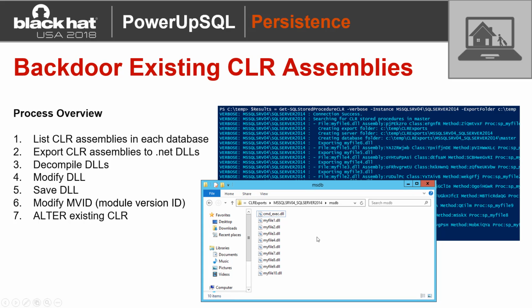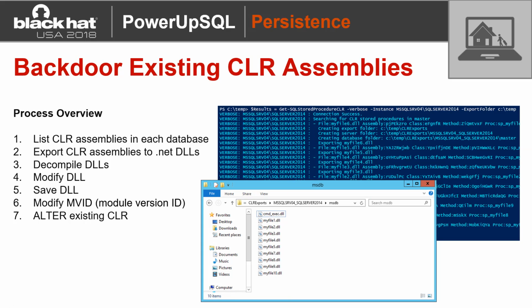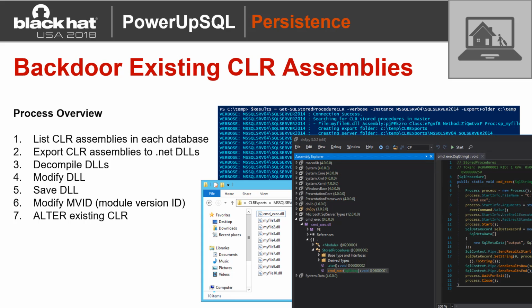When it's done running through its process, you'll see these in the output directory. These are .NET DLLs that have been exported. From there, you can decompile them, since .NET is a managed code language, so it's pretty easy to get back to something similar, if not on the money, to the original code. There's a lot of tools out there. I've become really fond of dnSpy because it allows some hot patching. We can look at this, modify it, and then save it as a new assembly without a real compiler. It does hot IL patching, which is pretty sweet.